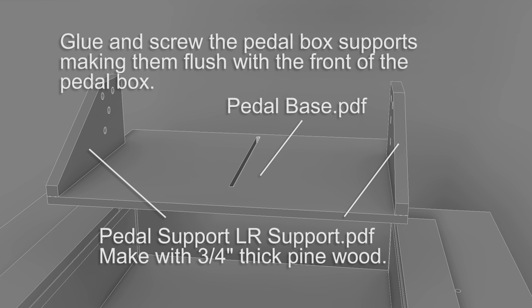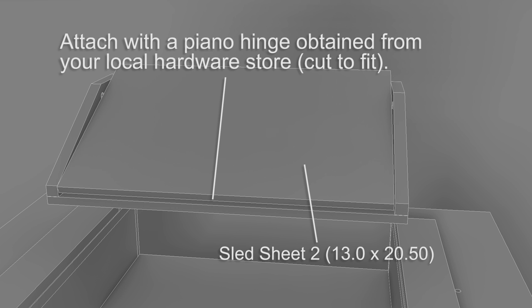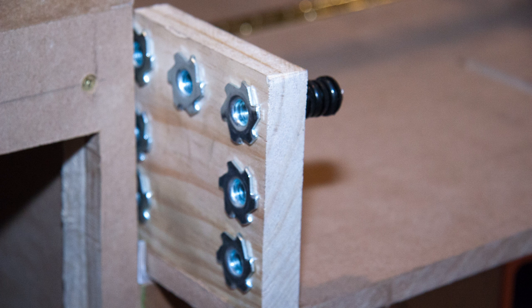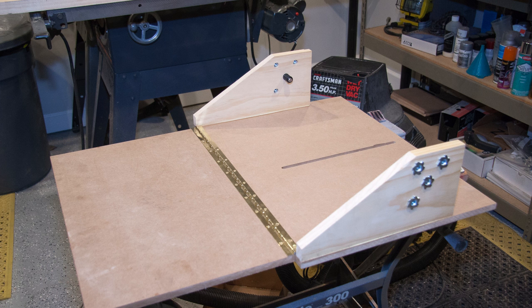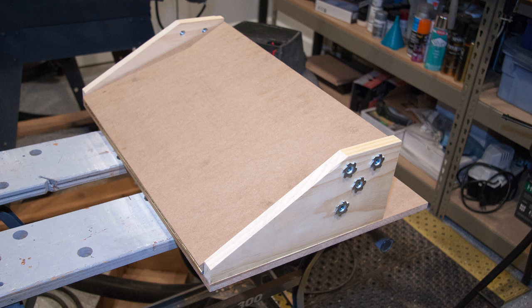Now we're on to the pedal box itself. This is basically pine wood and MDF screwed together, and you're going to want to get some T-nuts from McMaster Carr to press into the outside of those pine boards. The easiest way to press those in is to use two boards on either side of the T-nuts and a clamp or a vice — squeeze them gently into the wood. If you try to hammer them in, you'll probably snap the pine wood. Once you have those all in place, you also need that piano hinge, which you can get at your local hardware store and cut to whatever width you're making it. If you're following the blueprints, just cut it to the size shown and use the small screws that come with it to screw the two pieces together.